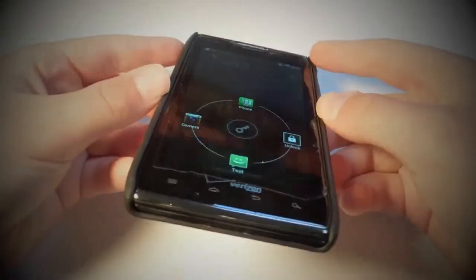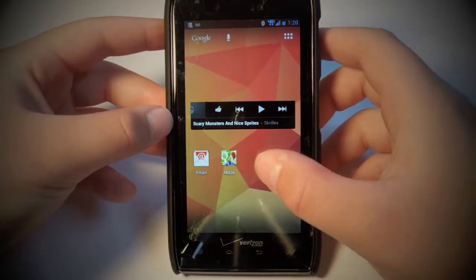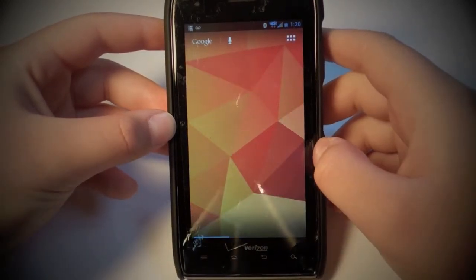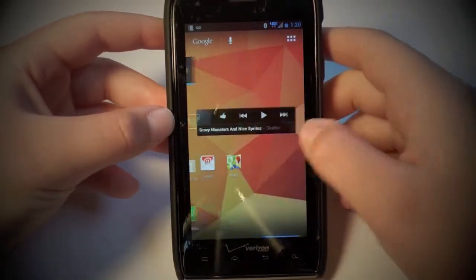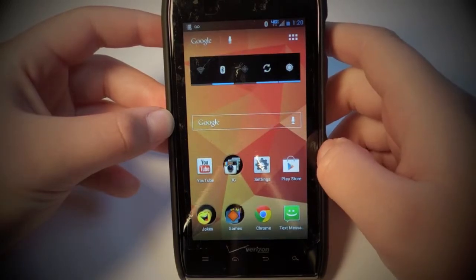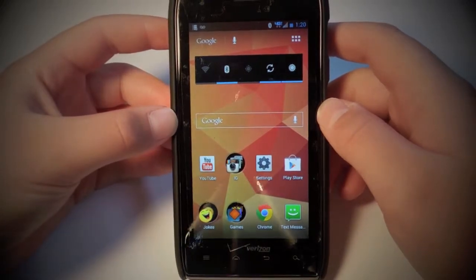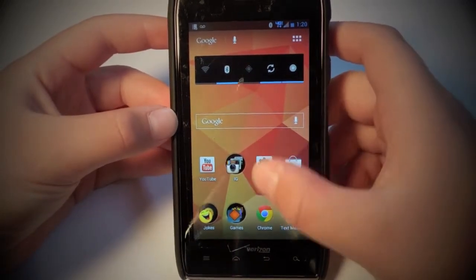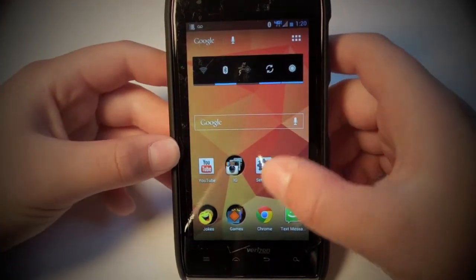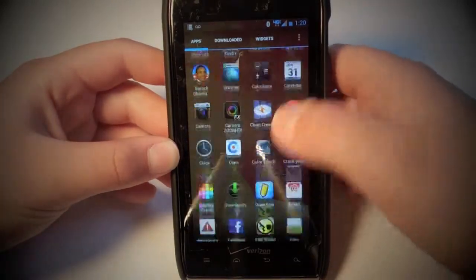I'm using this on the Droid Razer Max, which is a relatively new phone. Right off the bat, you can tell that there's no dock, and that is because I'm using tablet UI mode. I'm so used to seeing stock Android with a dock, but I wanted to change. So instead of having a dock, you have your app launcher up here, which I've edited so I can scroll like this.